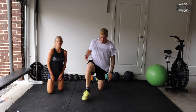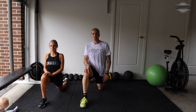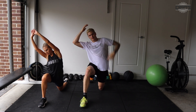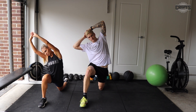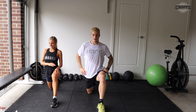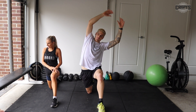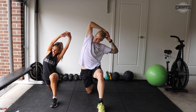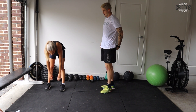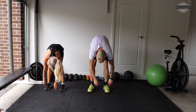Now we're just going to do a glute stretch. Take one leg straight, cross your other leg over it, and really hug your knee in so you can feel the glute stretch. Or you can do it with your leg like this, bum off the ground and leaning back on your hands — you can probably get a deeper stretch that way. Swap legs — that's right, we're stretching our bums.